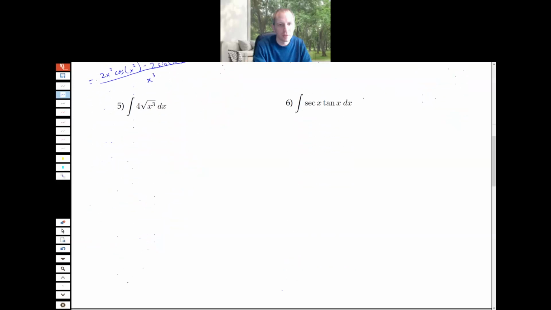All right, let's go ahead and look at integration. These first two are basic integrals, okay? So the first one, we're just going to use a power rule. You just have to set it up correctly. The second one, remember that an integral is an antiderivative. So if you can look at something and say, oh, that's the derivative of something I know, then that's what you use to do the integral. So for 6, that's what you're going to do. You're going to look at that and say, I know something whose derivative looks like that.